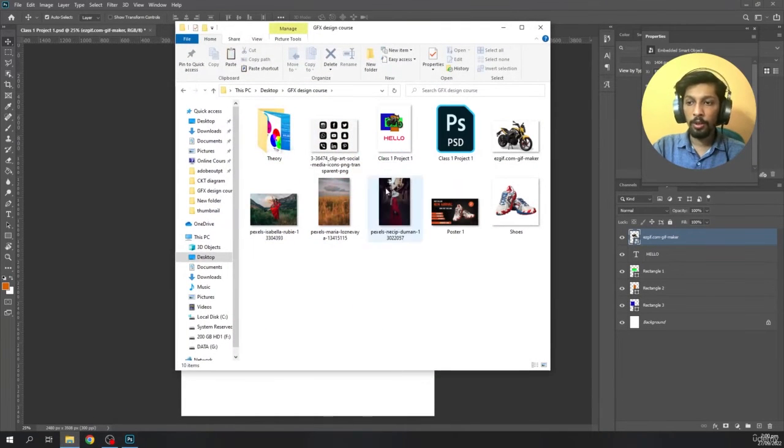Now in my folder, I will have this class 1 project 1 image file. This file is less than 1 MB in size, and if you send this file to anyone in the world, almost every device on this planet can open JPG file. Any computer, any laptop can open this JPG file. So you should export your file in the form of PNG or JPG if you are going to send or save your file. So that's it for the first part of this class. And in our second part, we are going to create a simple sticker in Adobe Photoshop. So let's look at that.